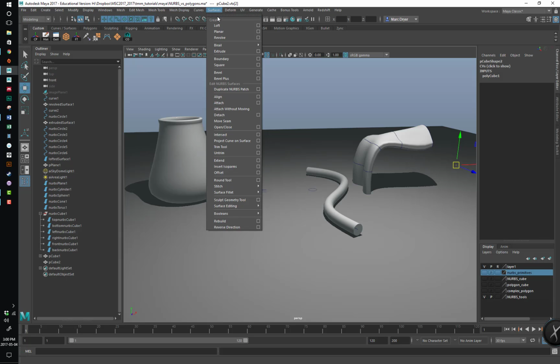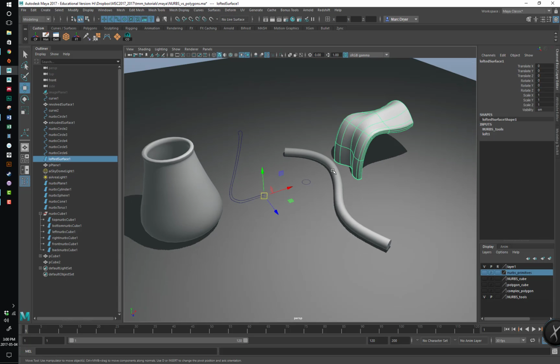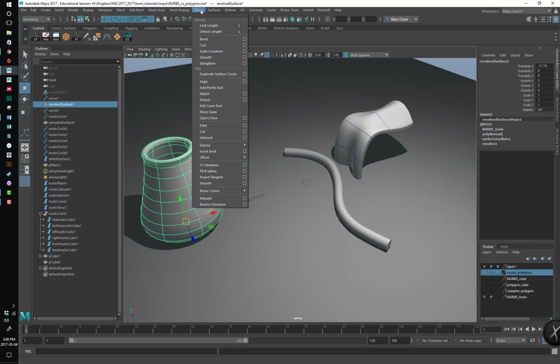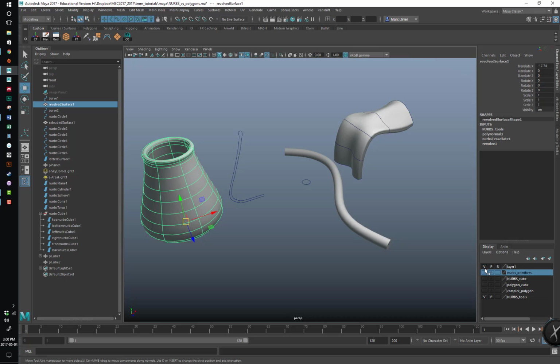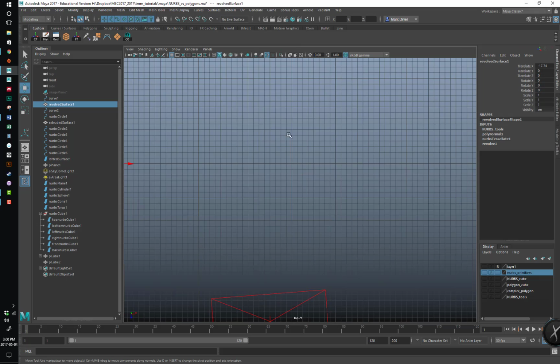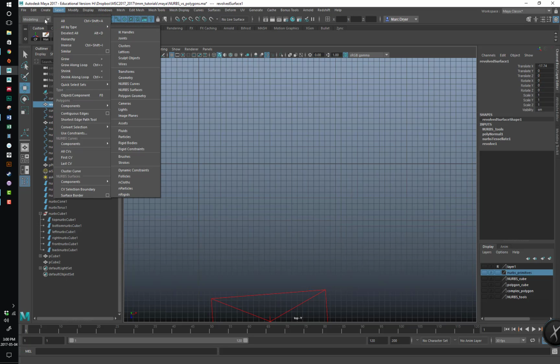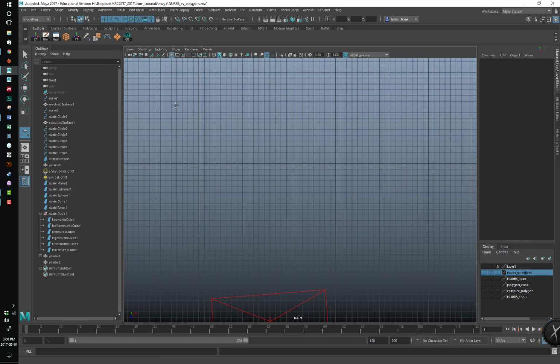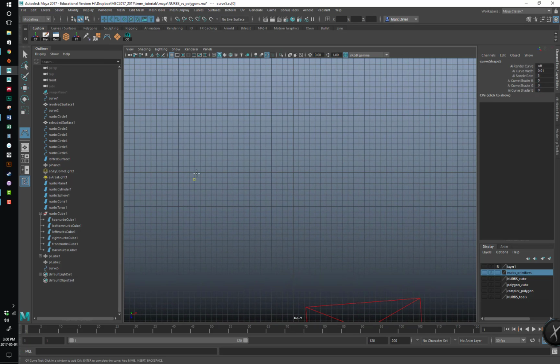In the next video, we're going to look at how to make items like these three things using NURBS tools, but they all depend on creating curves. So before we go any further, let's look at the structure of a curve. I'm going to hide all this stuff and turn on my grid. I'm going to do this in the top view here, and I'll just go to Create, NURBS, Curve Tools, and I'll use a CV Curve tool. You can see there are plenty of other ones, but I want to draw a curve in one of the orthographic cameras so I know it'll be right at the sort of floor of the world here.